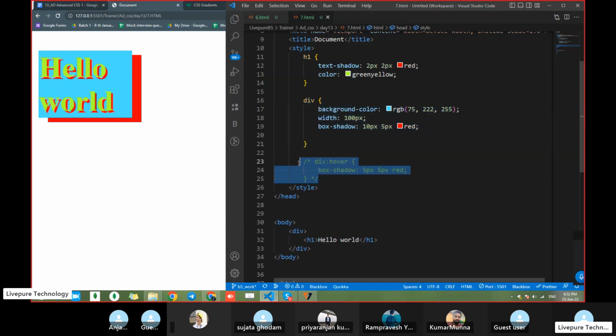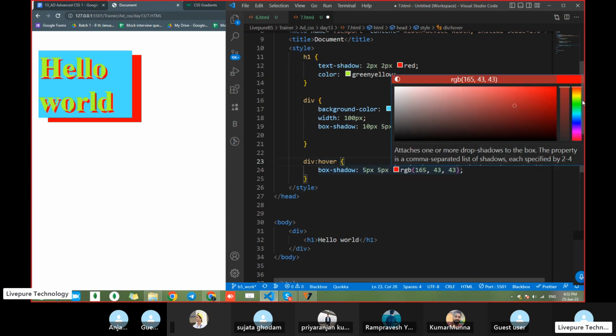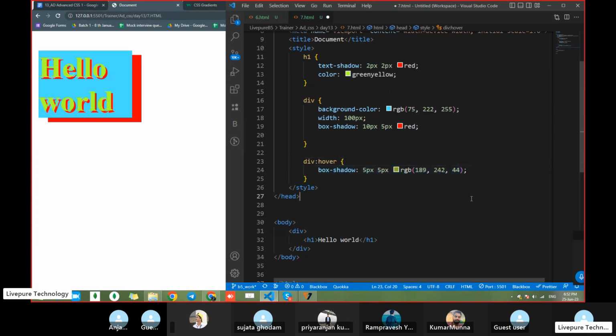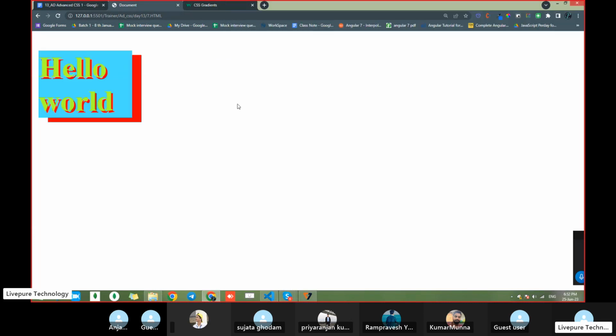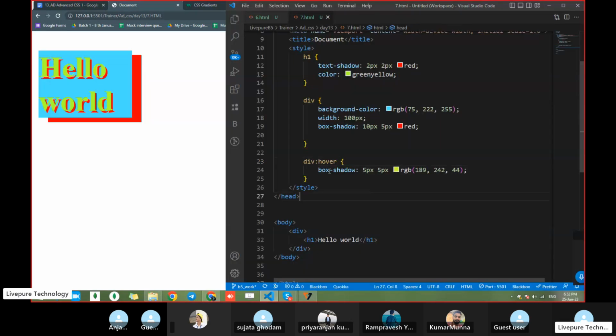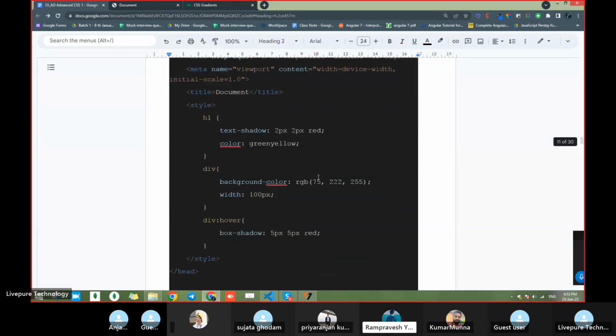Now, suppose you want to create this box shadow on the hover property. We already studied CSS hover, now we can apply that. Let it be this one. Now we applied that hover on this, but I want to make something different. Let's change the color. Okay, now this color. Let's save. Put the cursor, and your shadow is going to change on hover because we had applied the hover property. Clear? Any doubt? Then tell me. You will observe this thing when you work on the project. Maybe you have got this. Sir, can I take left side that box shadow?